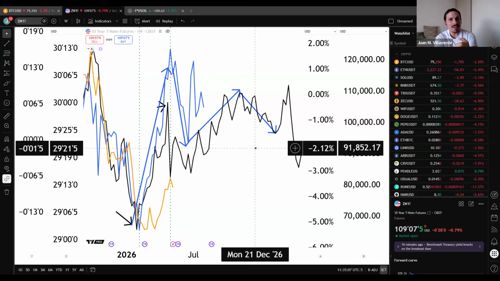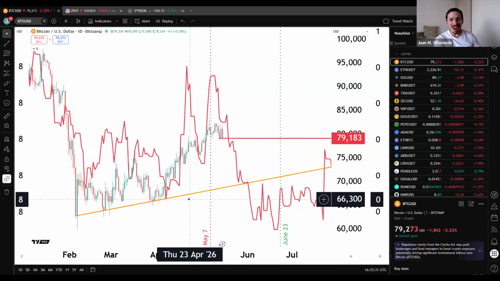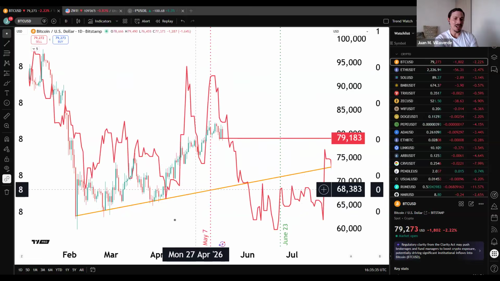Now there is a chance it goes to 60K again, simply because cyclically that is as low as the Hurst cycle model would allow it to go without turning bearish. And since I don't think the market turns bearish, I would say, according to the cycle theory, it can go as low as 60K. It's a very good question actually, because I haven't thought about downside projections. 65, 66 looks more likely because that will be a higher low.